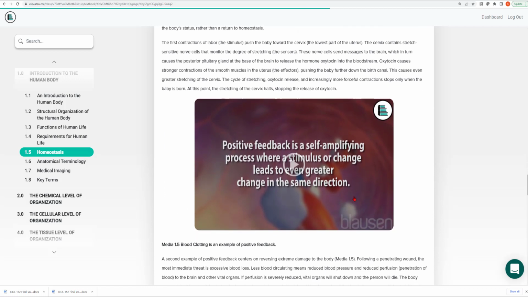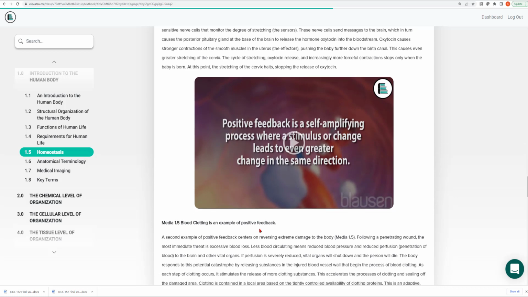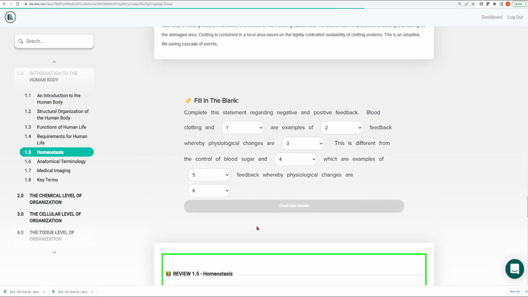So this video goes through a nice example. Another example of positive feedback is blood clotting. Once blood begins to clot, it finishes the process until the blood clot is complete. Okay? The body doesn't really have a way easily of stopping blood clotting once it begins. We'll talk a lot about blood clotting later on in the course when we get to the cardiovascular system.